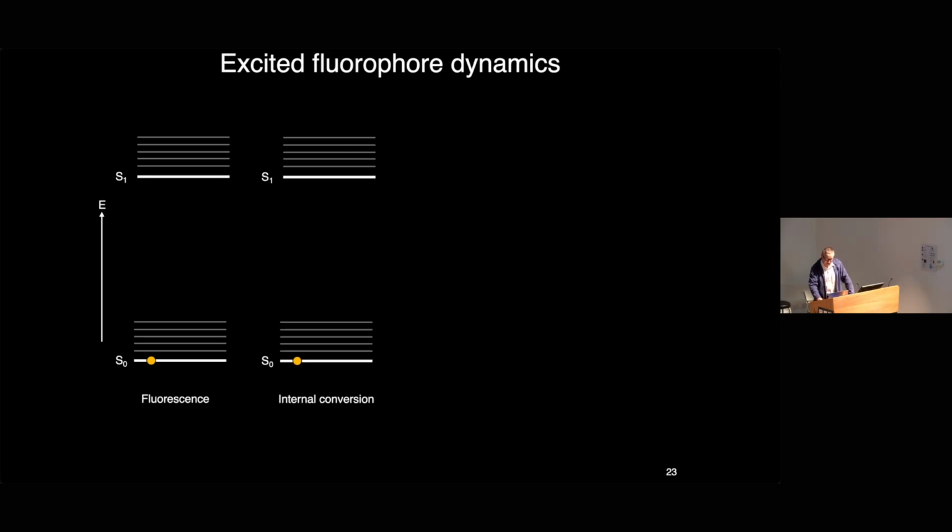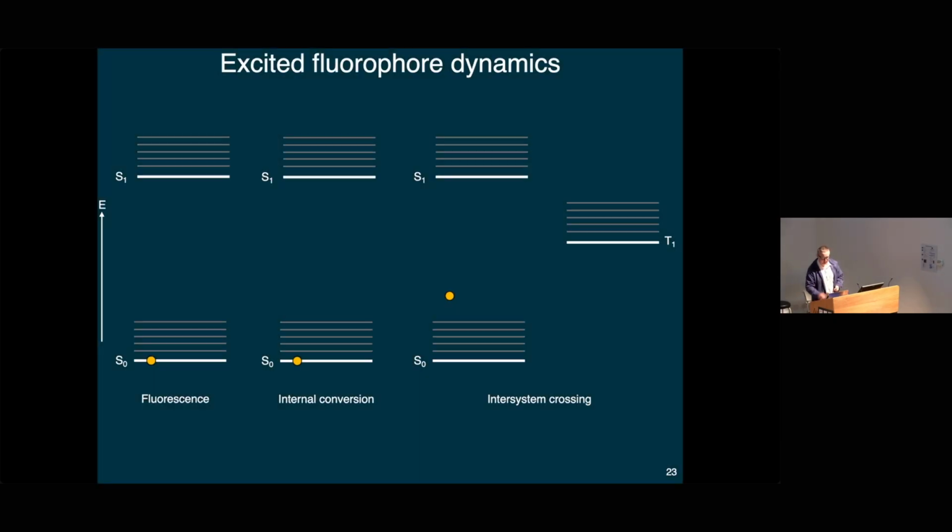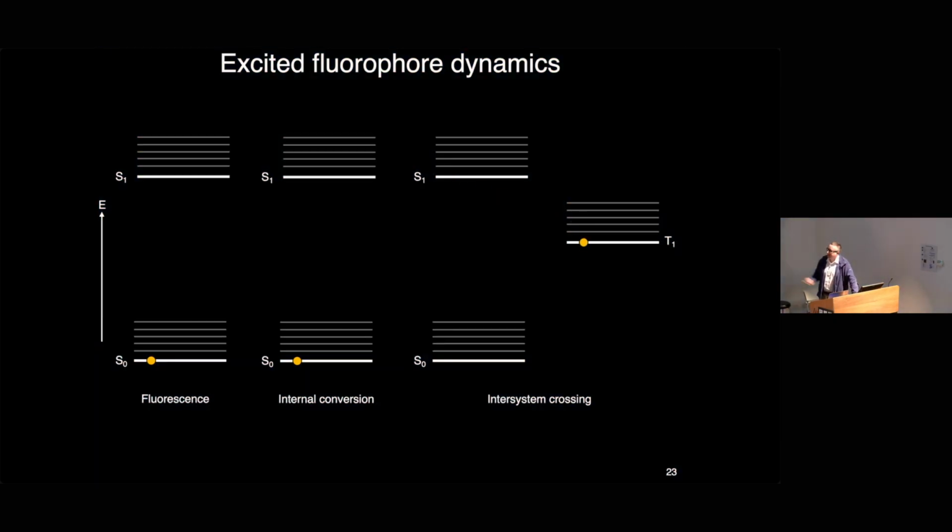Sometimes we hit it with blue light, and the electron relaxes back down and doesn't give out a photon. This is internal conversion. This isn't the end of the world, but it would have been nice if we got that photon that the fluorescence would have given us. The worst possible thing is something called intersystem crossing, where we hit it with blue light, and then rather than relaxing back down to this ground singlet state, it ends up in a triplet state.